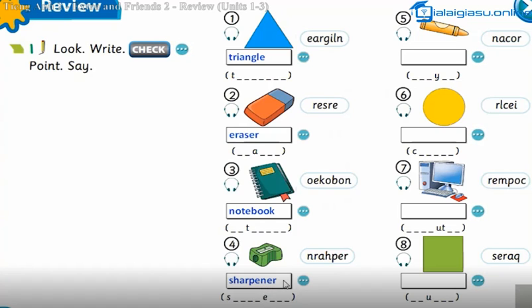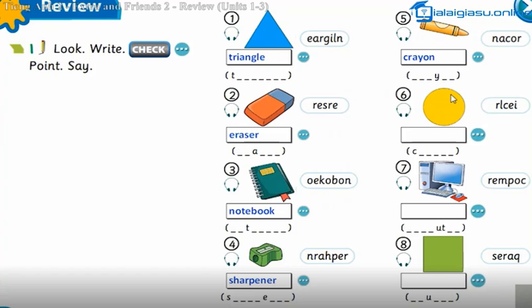Did you have the correct answer? Con làm đúng chưa? Mình kiểm tra từng chữ nha con. Good. And number 5. What is it? It's a crayon. Let's listen. Crayon. And how to write the word crayon? Write it down, please. Okay, let's check.